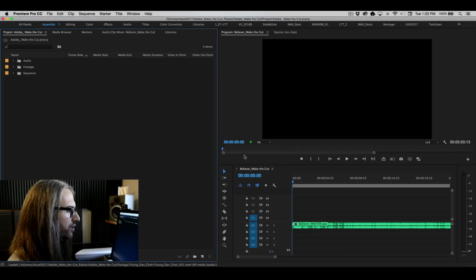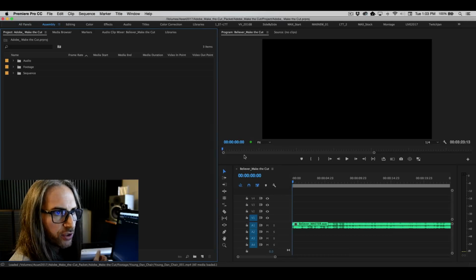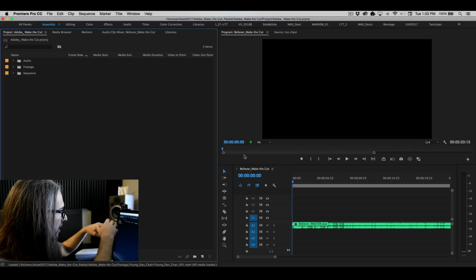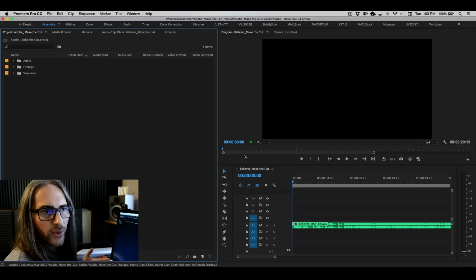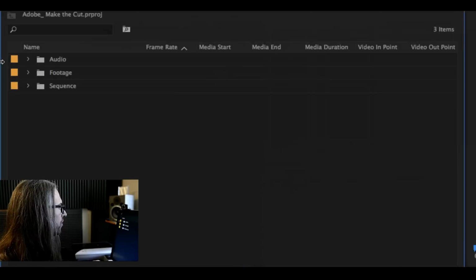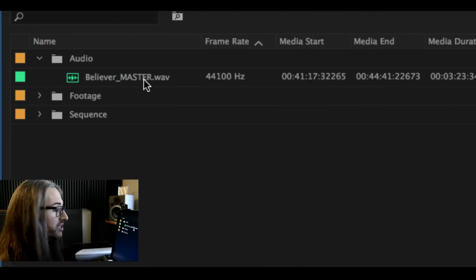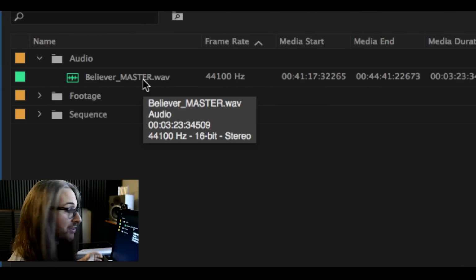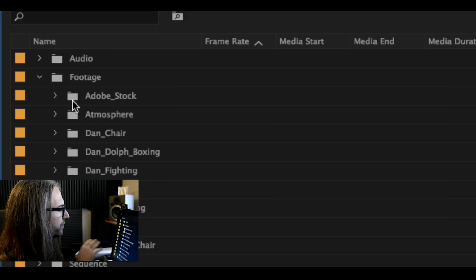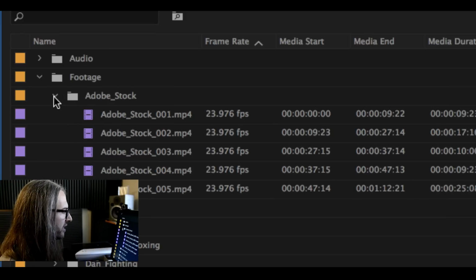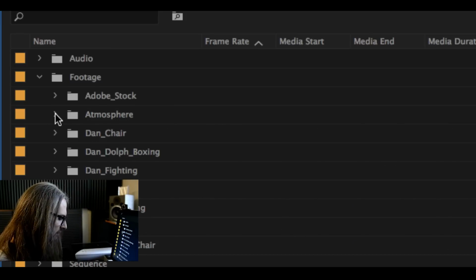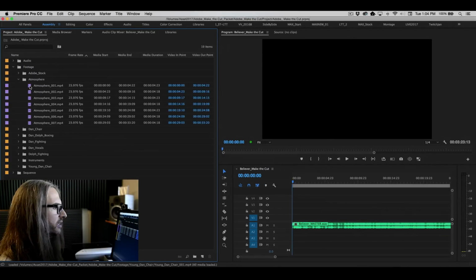It'll locate all of your footage very nicely, and this is probably the view you're going to see. Now, one of the great things that they've done is that everything is organized for you in a very quick way to get started. So you'll see up at the top inside the project panel, we've got three folders already created. One for audio, which contains the master wave file of Believer. Then you've got footage folders, and these are broken down into different subfolders, including some Adobe stock content that we will allow you to use, some atmospheric backgrounds, and I'll maybe play some of these for you if we just double-click on some of these.